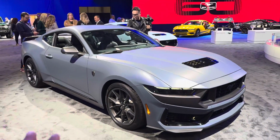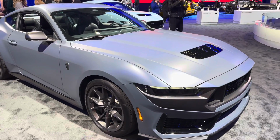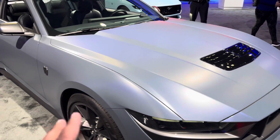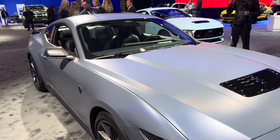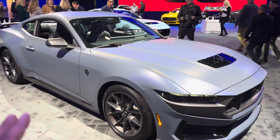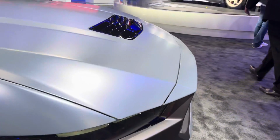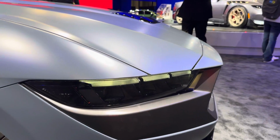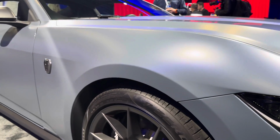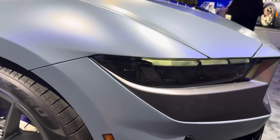Now, the Vapor Blue Metallic, I think what went into this, we'll ask Ford about this in a second, was they noticed and they watched all of us, the community, very closely. A lot of us do the matte wraps. So now you can order it from Ford, factory first, a beautiful matte wrap Mustang. So let's take a look at this Dark Horse example. So you literally get it off the truck at your dealership with this beautiful matte wrap. Protects your paint, obviously. Underneath is still the beautiful metallic of any color.